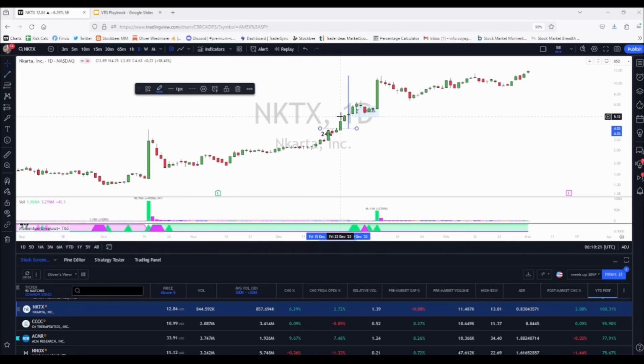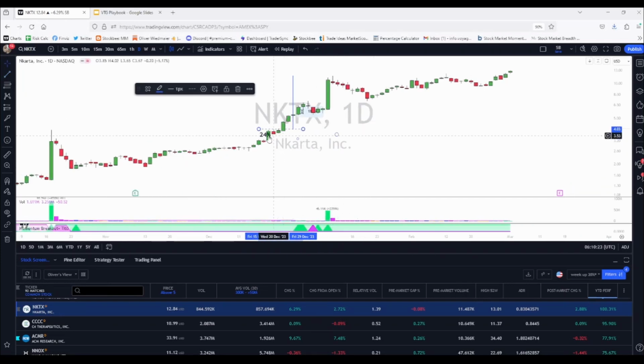This is a valid breakout. Valid breakout's anything over 4%. This is an 18%, so this would have been a breakout. So you would have bought it on the breakout, and then you would have had that big move. And then even if you missed it and you showed up on the scanner, you still could have day traded this.